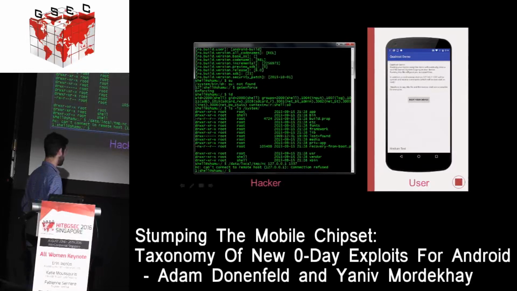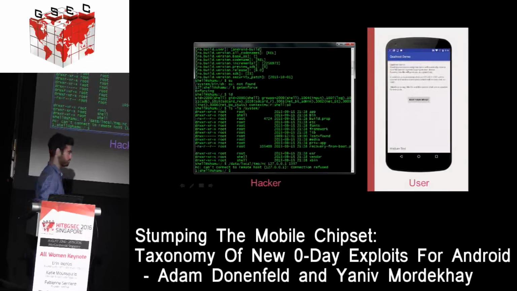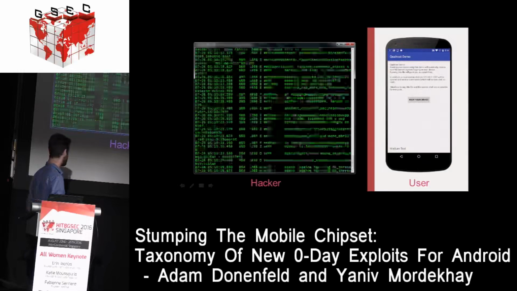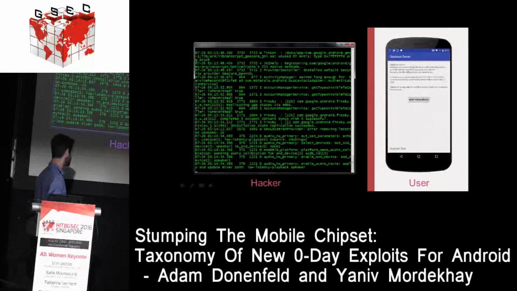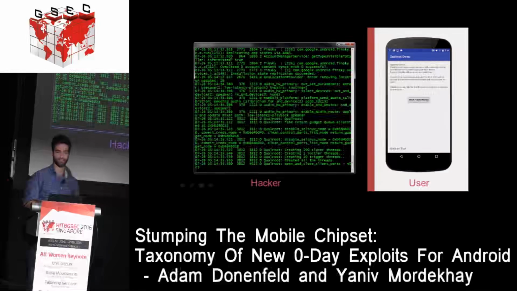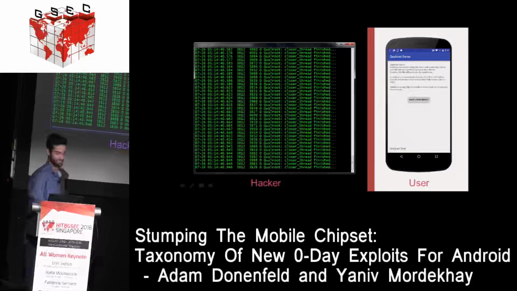So now we are going to actually exploit the vulnerability. We're going to see some logcat output. It takes approximately 3 seconds to exploit the vulnerability from the point of no permissions till you are root. Because I didn't invest too much time in the GUI, we have to wait like 5 more seconds. So at this point, the exploit is already done.